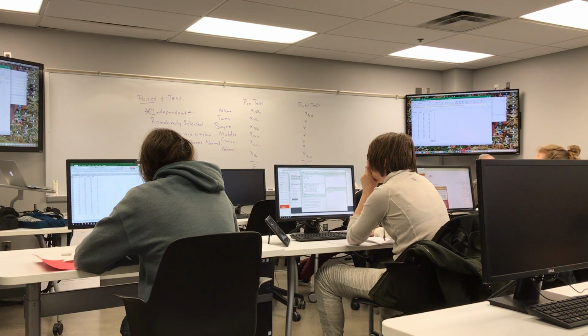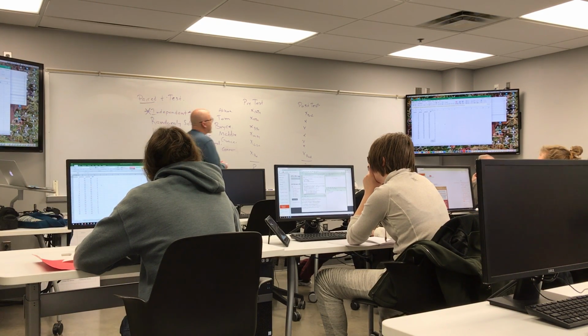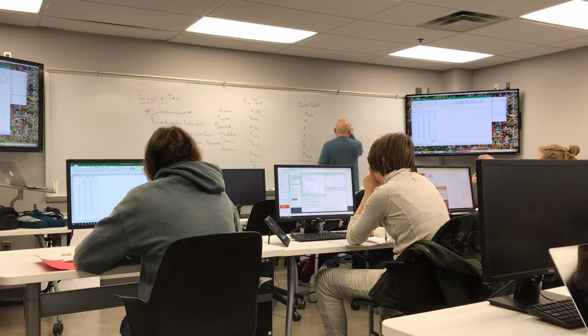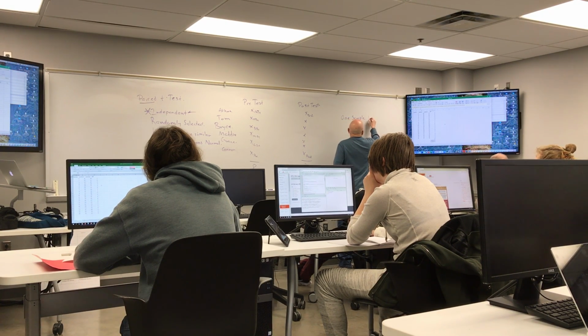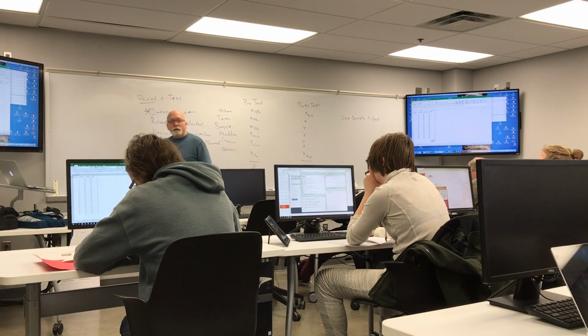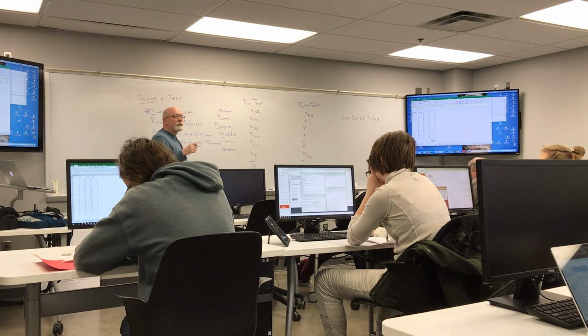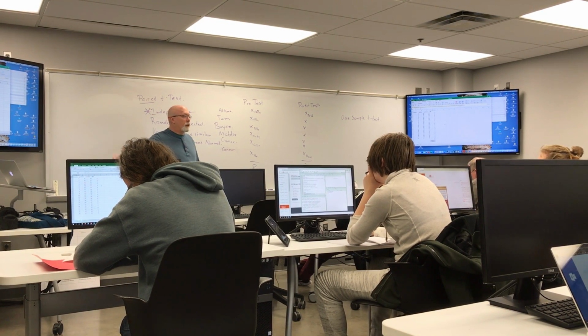So what you do in a paired t-test is you essentially do a one sample t-test, which we haven't really talked about. In a one sample t-test, what you want to do is you want to basically take whatever parameter it is that you're measuring, and you want to test it against some hypothesized value.